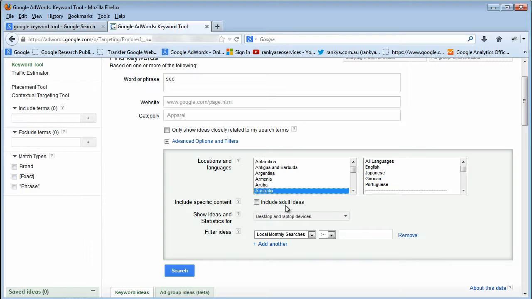Now we've got include adult ideas. No, we don't want to include that. And we also have an option here. This is very important as well. By default it shows results coming from desktop and laptop devices. Now we also have a mobile devices option here.